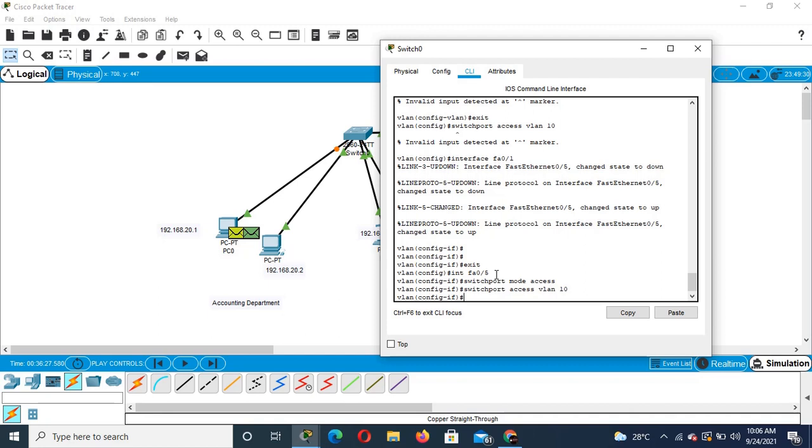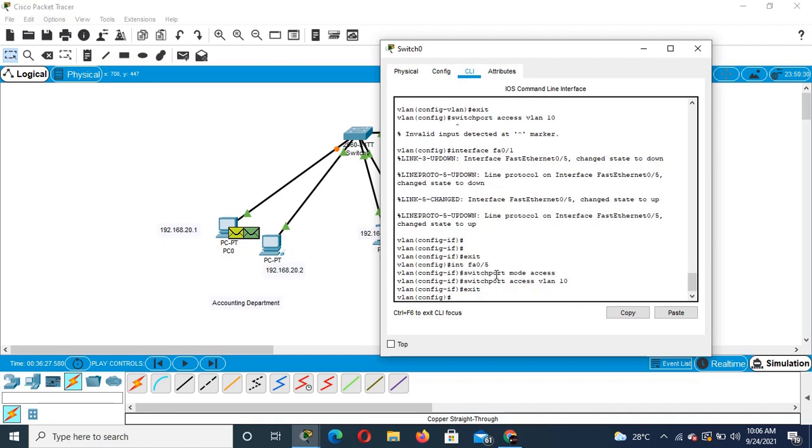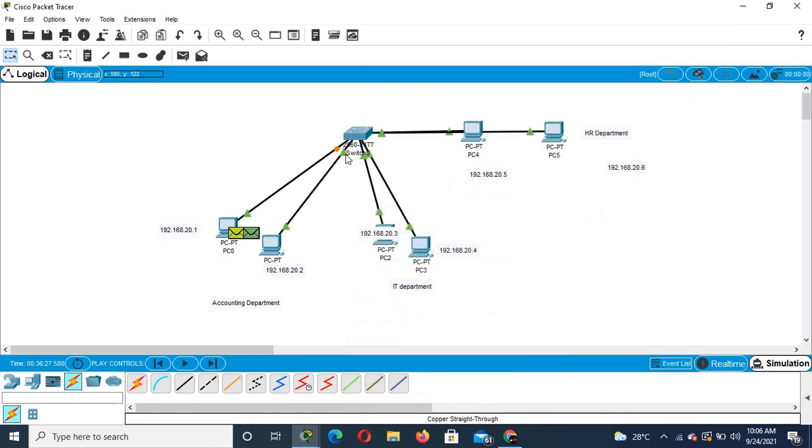That's that. Then you now say exit. You now say interface FA 0/6 if I'm not mistaken. Okay, can I kindly confirm? Okay, 0/6.